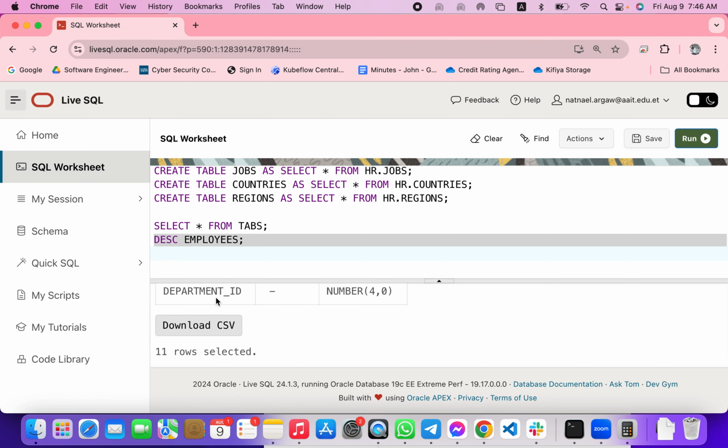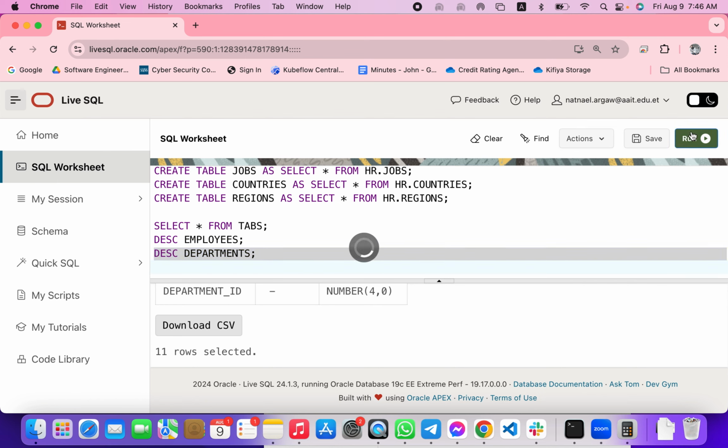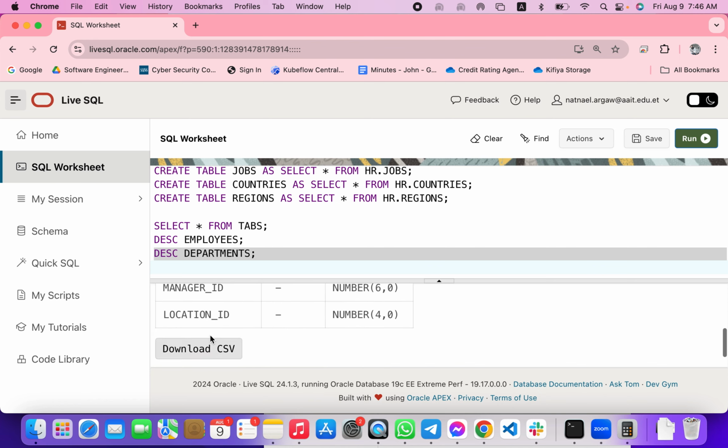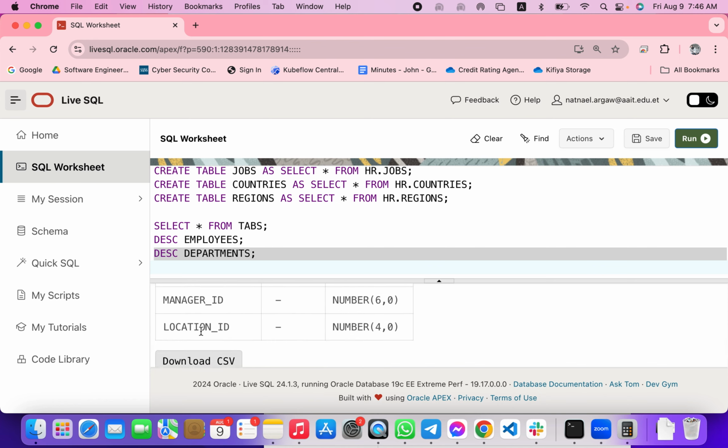Here, for instance, we do have department ID. We call this department ID a foreign key because department ID belongs to the departments table, so it's available here as a foreign attribute. Okay. So for instance, if I show you this one, desc departments, then you can easily see department ID is here. When you go down, we do have location ID here. Location ID is also a foreign key in this table. So there is interrelationship between these tables or entities.